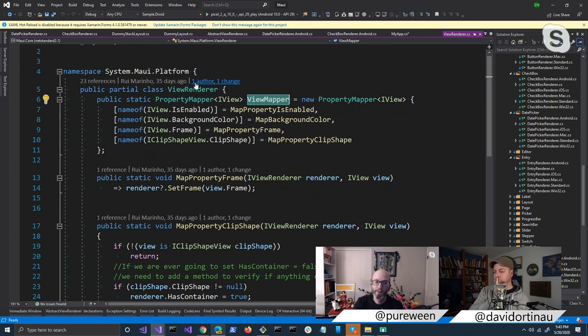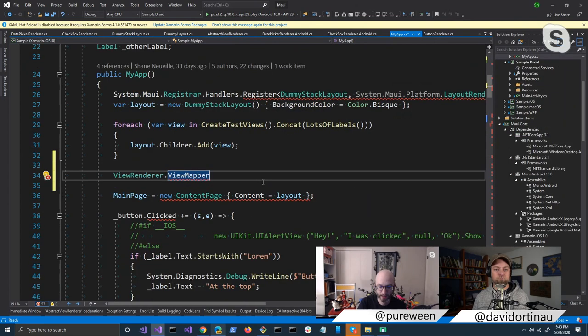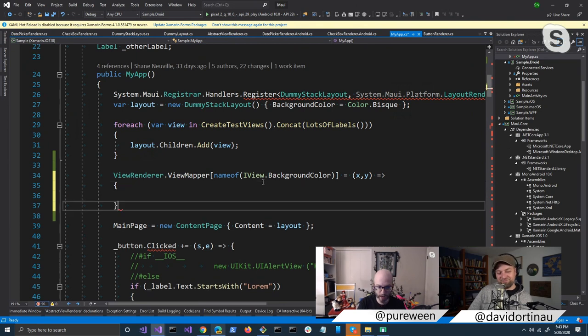So what you can do now is, these functions here are part of every single element. So it's sort of this decorator pattern type thing. For example, the button mapper ingests the view mapper, and you can keep decorating it up if you want, but every single view has this view mapper. So you could basically say view mapper, and now let's say I want to influence background color. You could take the background color here and create a function. I don't remember what the types are, so hopefully this is right. Yay, no red squigglies.